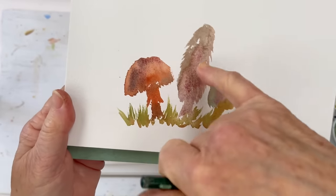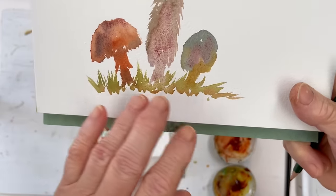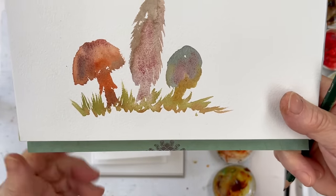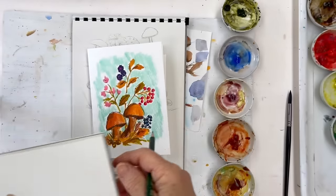So if you want texture in your paintings, you don't have to buy special paints really, because you'll get texture if you just add a little bit of potter's pink or cobalt blue to whatever it is that you're mixing up. And it makes some lovely soft greys.